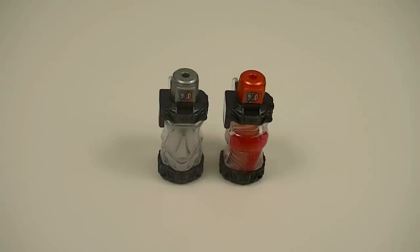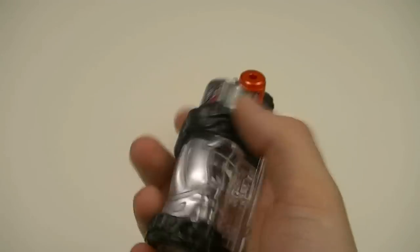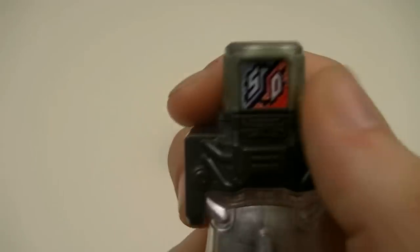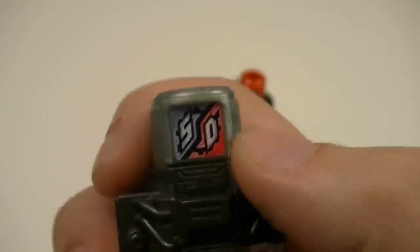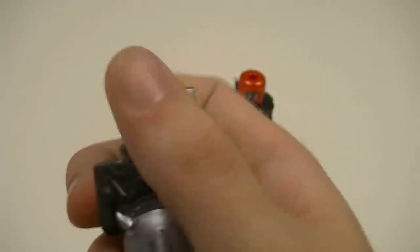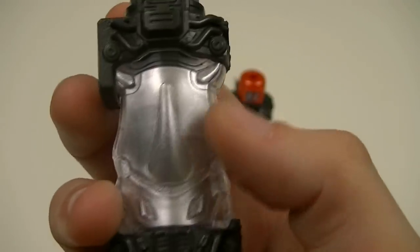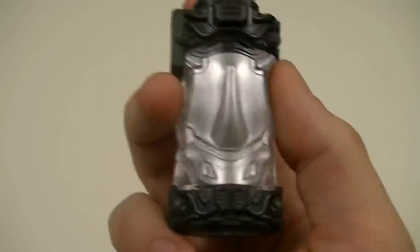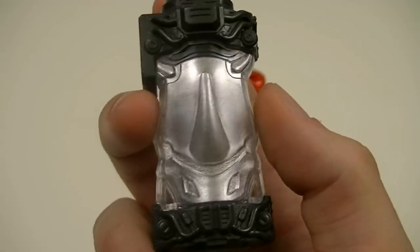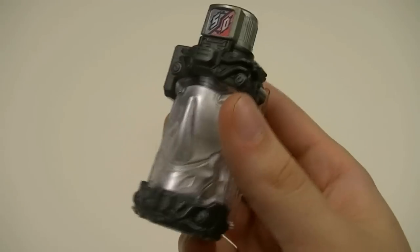Starting off, let's look at these two full balls on their own. First up we have the Psy or Rhino full ball. This one is done in a dark silver color, as seen by the cap, though the actual body is more of a pure silver. You've got SND for Psy and Dryer. The cap can be spun around. You've got the ball design, which is a full Rhino head and face. This is one of the times where the new ball design works, because most of the front is taken up by the design, so most of it is painted in. But you still have the clear part on the inside. QR code for Gunbarizing, and you can check it to hear the sound.